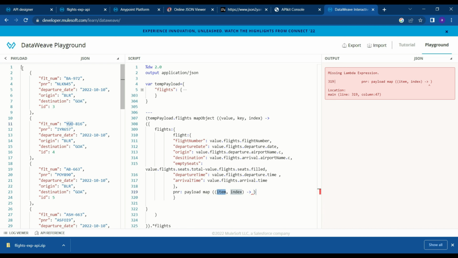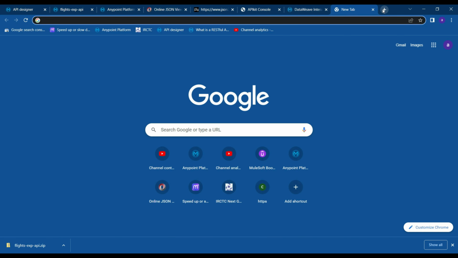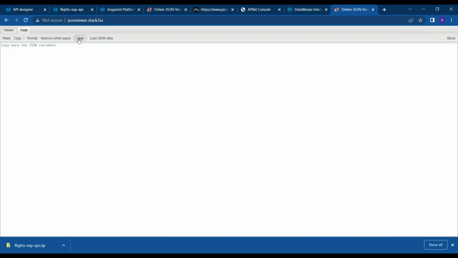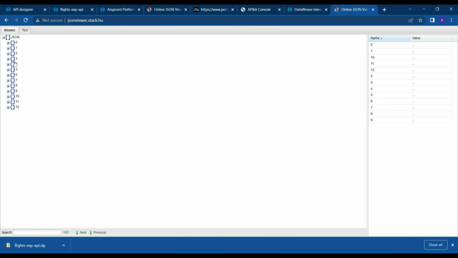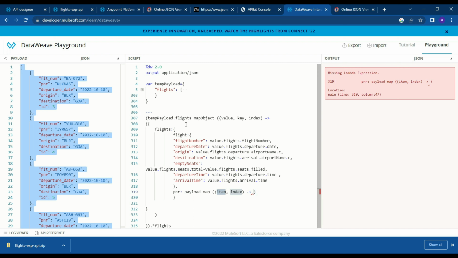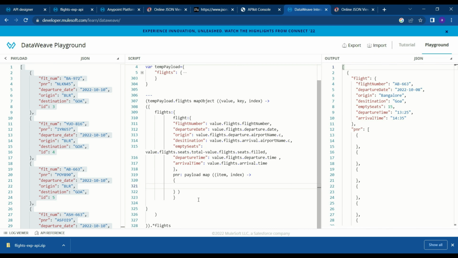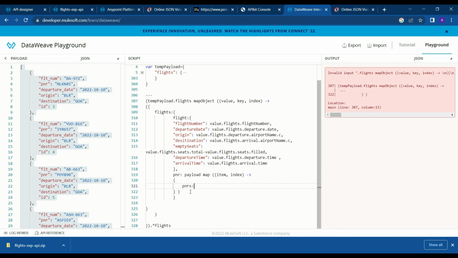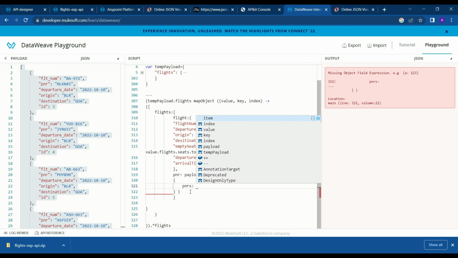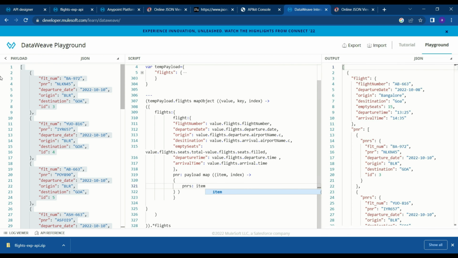So payload is the array of booking information. Since it's an array, we are going to use map, not map object, right? It's an array of information. We have 13 flight informations. So let's use map. Each item will represent the element, and index will represent the index of each element.